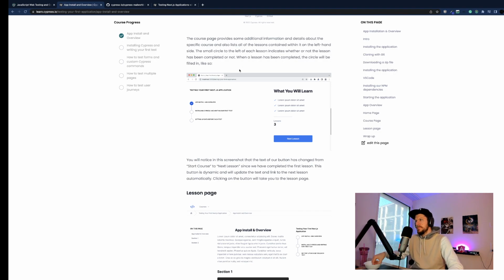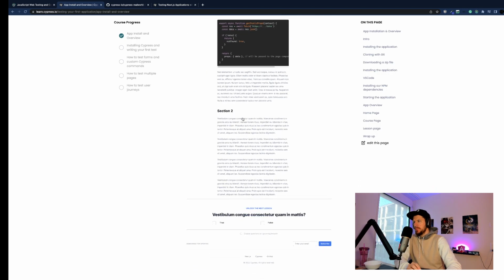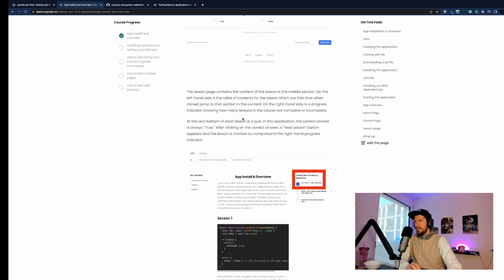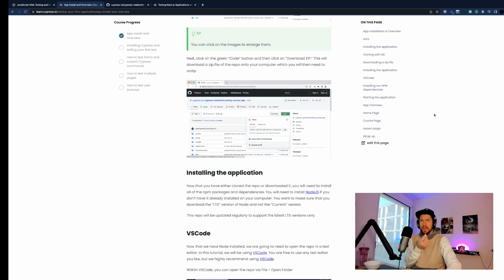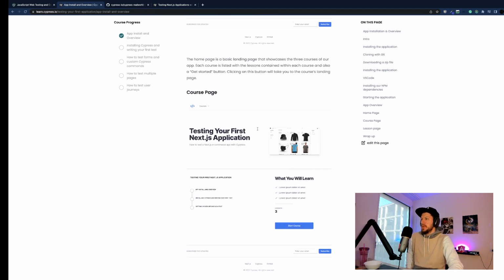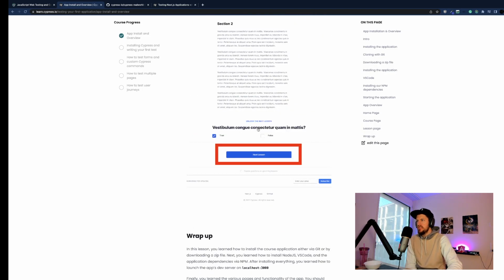Lessons page. Okay. Is there also dark mode for this? There isn't. Okay.